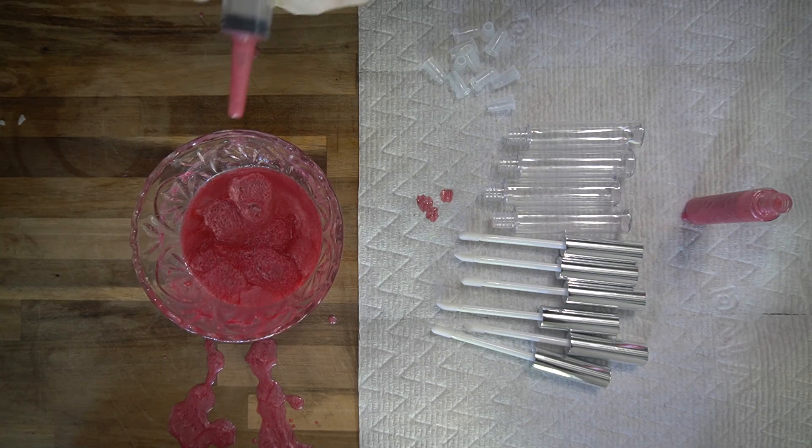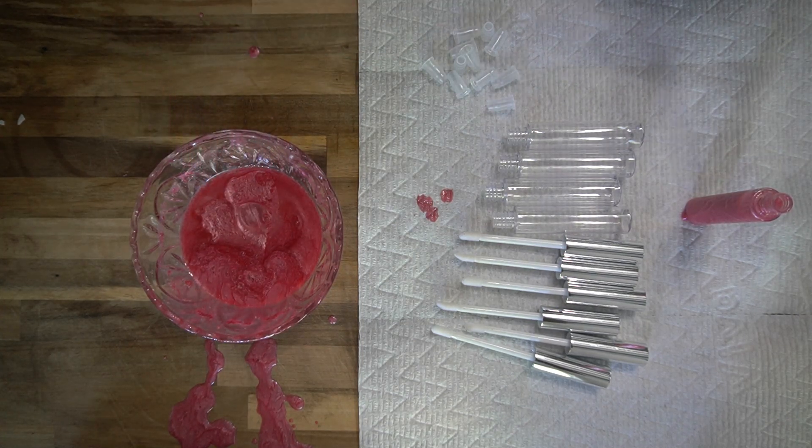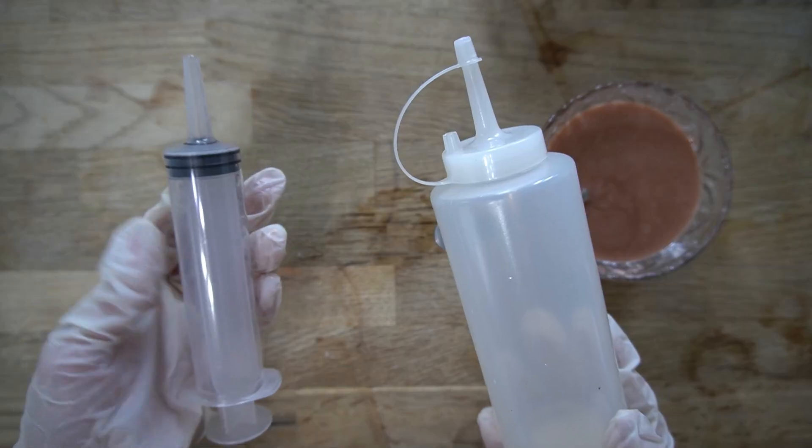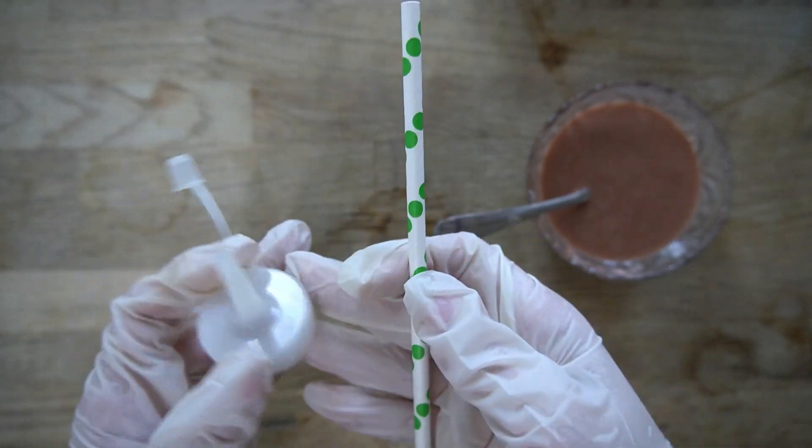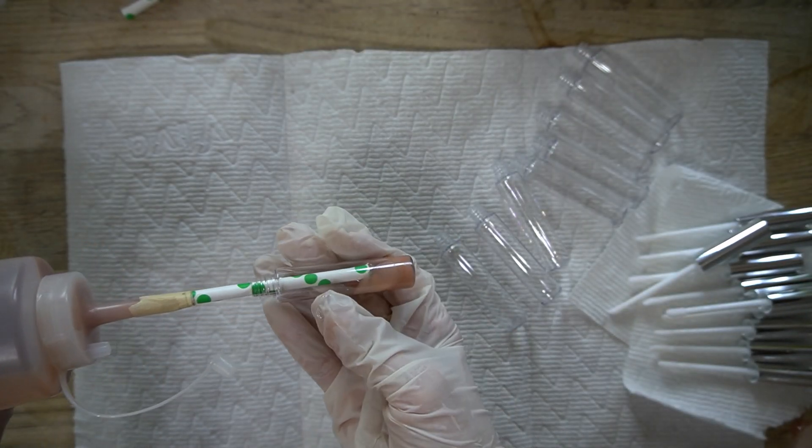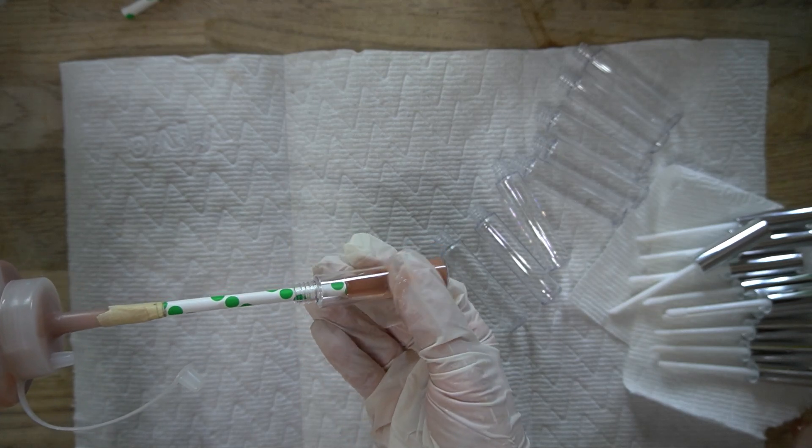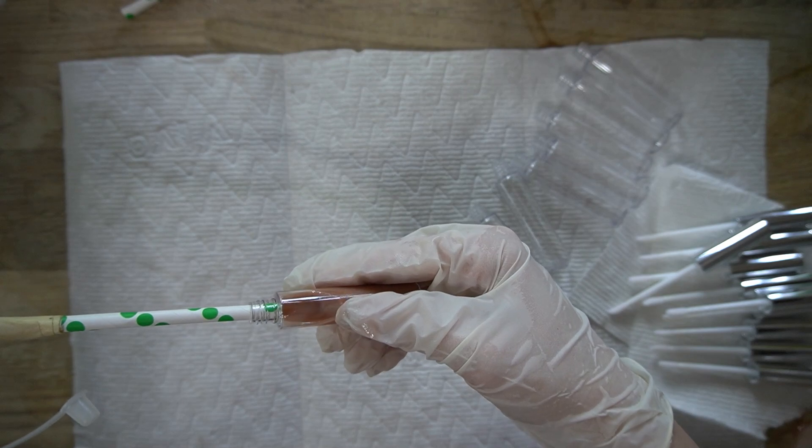So there's no need to lose all of your lip gloss experimenting with your syringes. What you need to know is that if you're trying to fill these types of tubes, just transfer your lip gloss into a normal size condiment bottle, and then tape a straw to the nose, and slip the straw to the bottom of the tube and fill the tube from the bottom up. Now you have a mess-free system to get all of your product cleanly into your packaging.